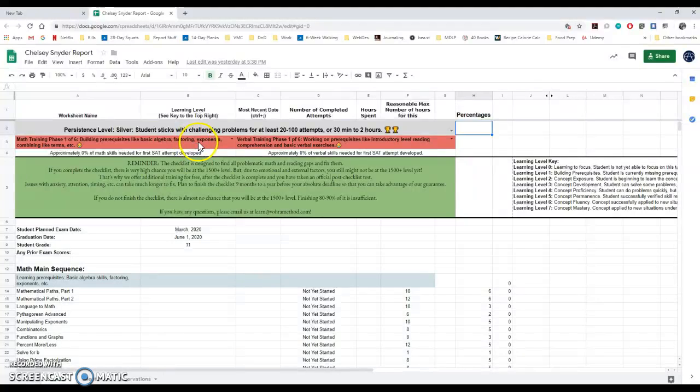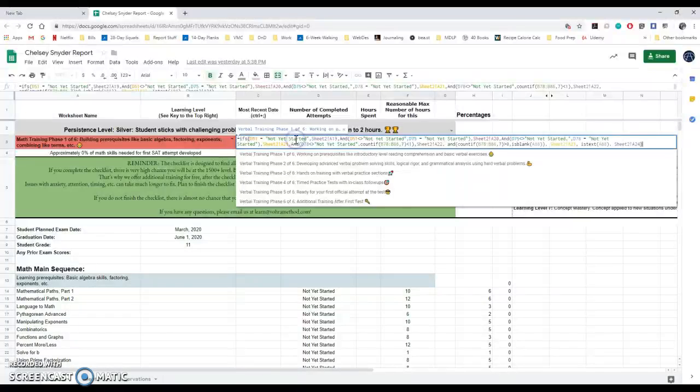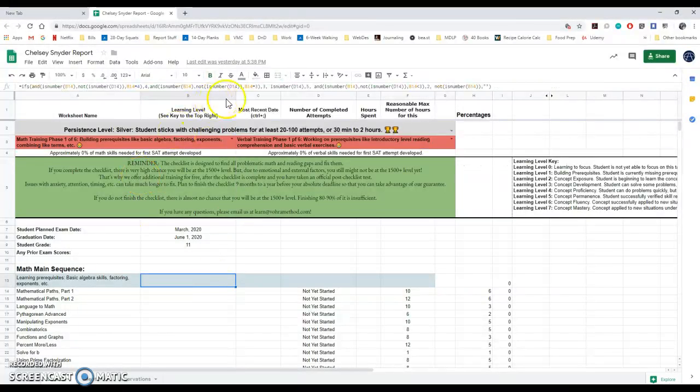And then up here, these two are both automatically changed as the student goes through the worksheet. So everything that you fill in down below will help automatically update these. These phases are set up, I don't know why there's a typo, but I'll fix that typo later. They're set up to let students and parents know how far you are progressing through the curriculum.